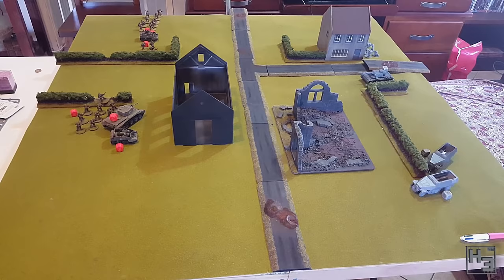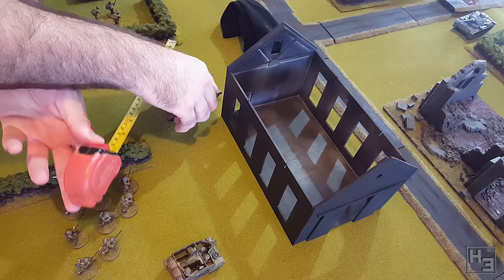The first order die of turn 2 is British. I figured the German tank was a threat, so I wanted to engage it as soon as possible with my Cromwell. I move it up and pivot around the corner as far forward as I can go.